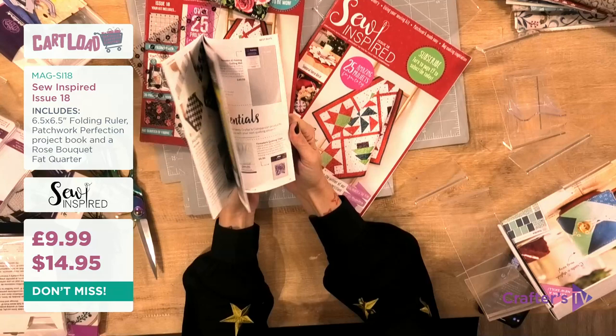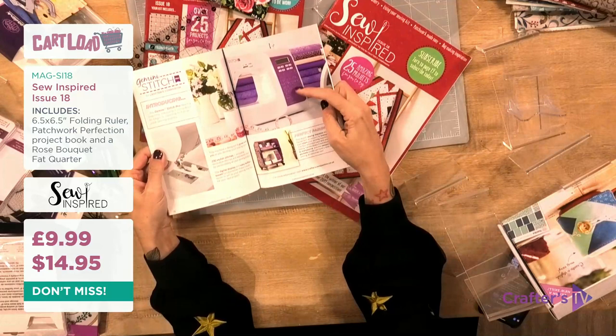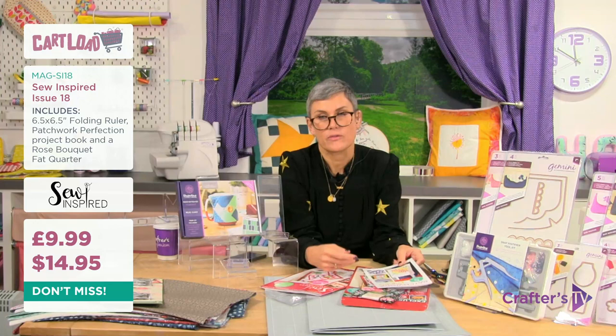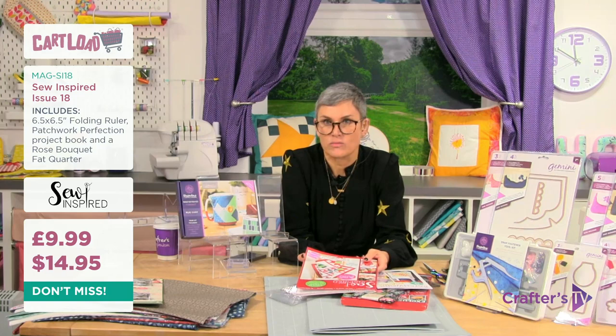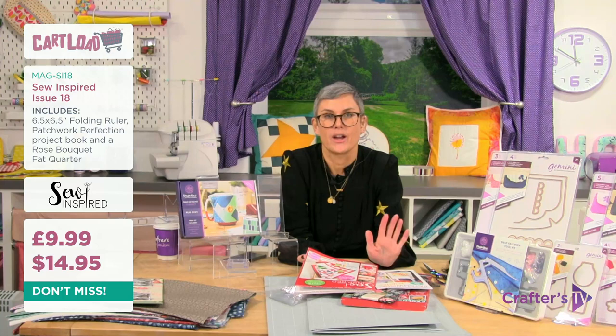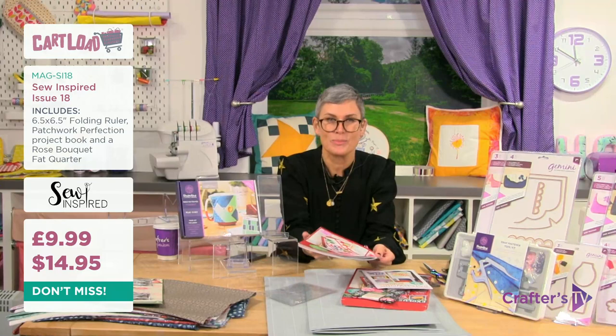There's also, in case you haven't seen it yet and you are interested in learning a little bit more about our Stitch Pro, it introduces our Stitch Pro machine. If you haven't had a look at that yet, I used the Stitch Pro for the first time one day last week. I hadn't used it before. I've used the Stitch before and that was a great little machine. I enjoyed using that one. Stitch Pro, oh my gosh. It was amazing. It's such a lovely, easy to use machine and it just sews like a dream. And it's so quiet. Couldn't believe it. You couldn't even hear it.